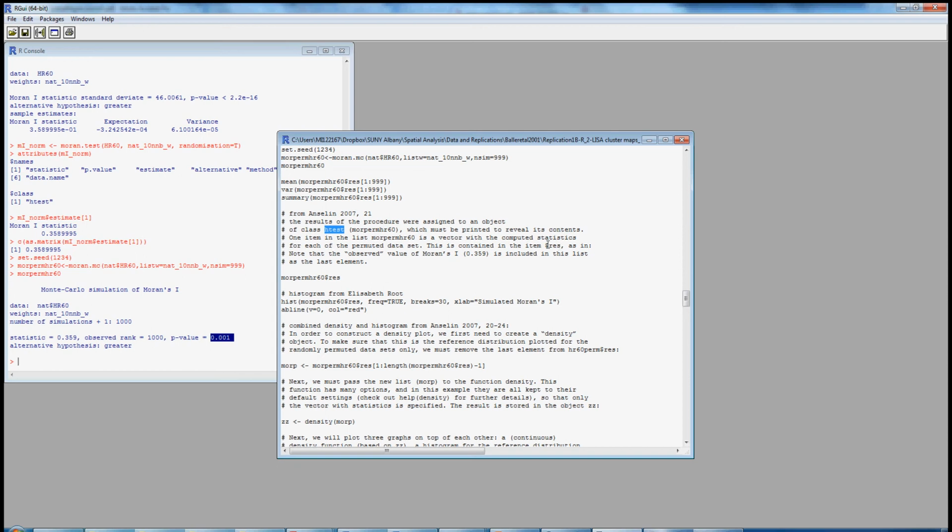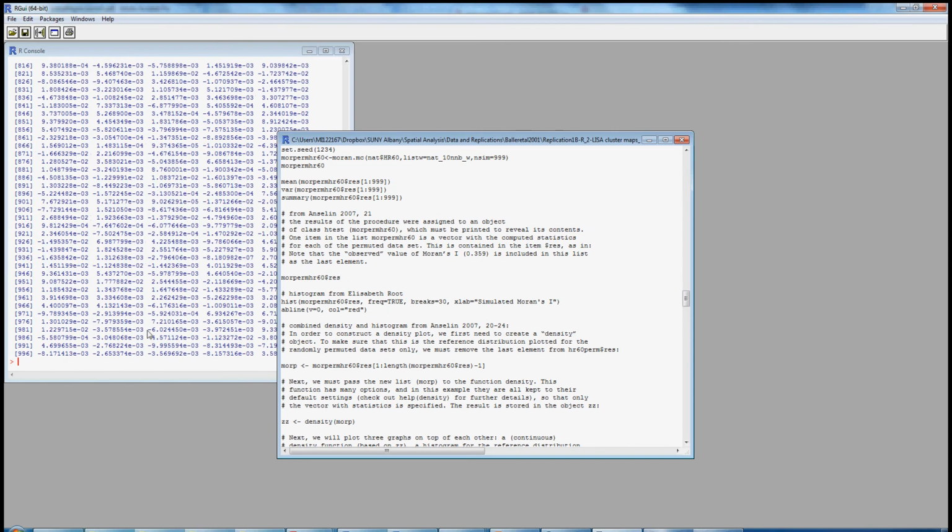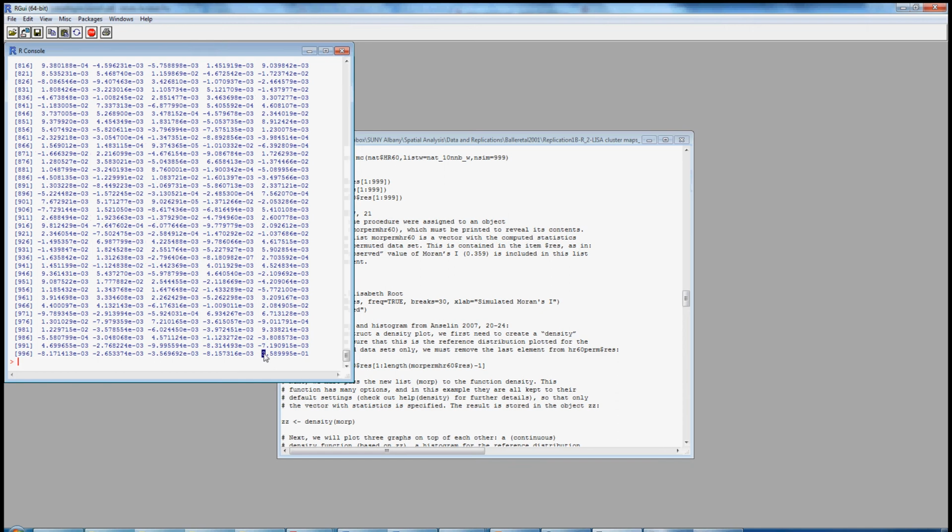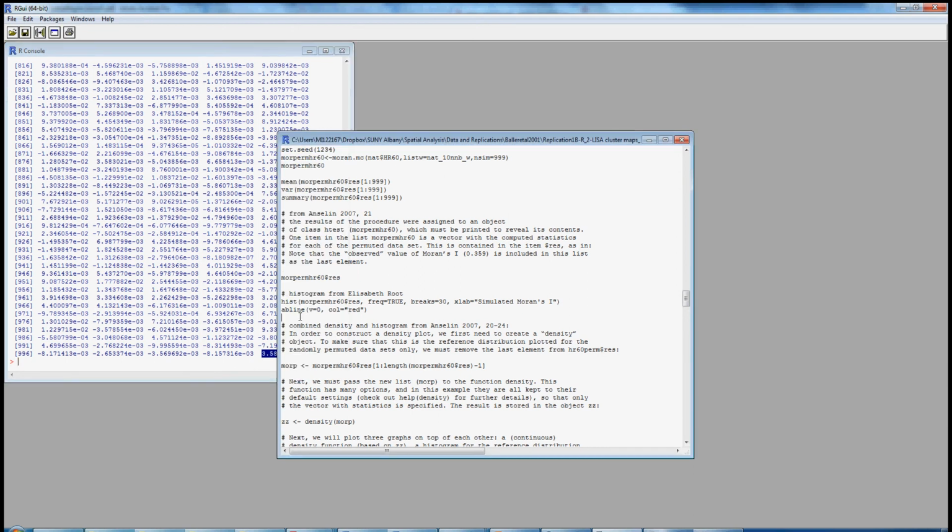This is contained in the item res. So note that the observed value of Moran's I is the very last element. So if we print that vector, you can see that the very last item is the actual observed value, and these are all the simulated values, the other 999 simulated values.